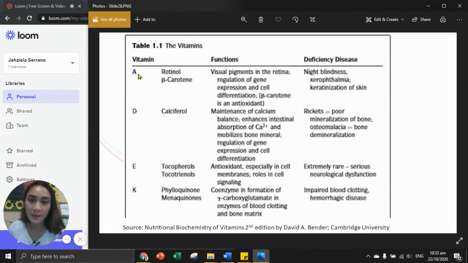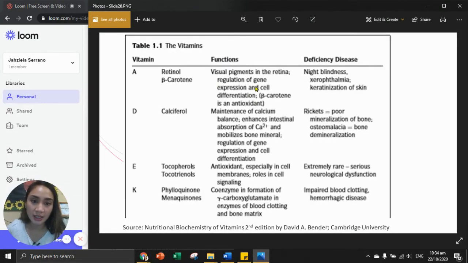Okay, so for example, dito sa vitamin table 1, we have the fat soluble first, which is vitamin A. Ang other names niya, retinol and beta-carotene. So these are active forms. So sa retinol, it's the one that gives you the pigments in retina, which gives us the black color, no? Or depende kung anong kulay ng mata. So ito yung mga deficiency niya, although I'm not very particular with the deficiency or disease since we are not on clinical nutrition. We're in food chemistry. So this is the one that's important, yung function niya.